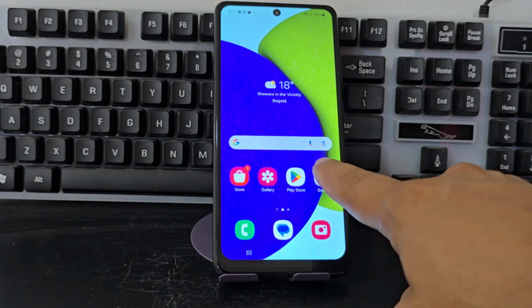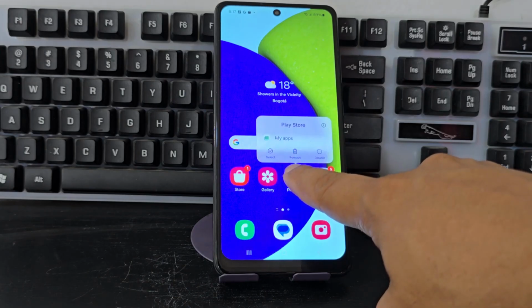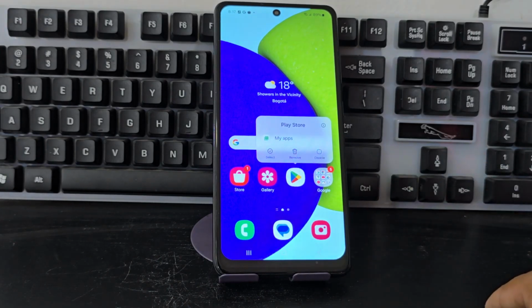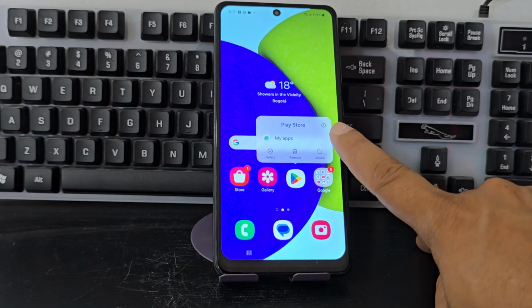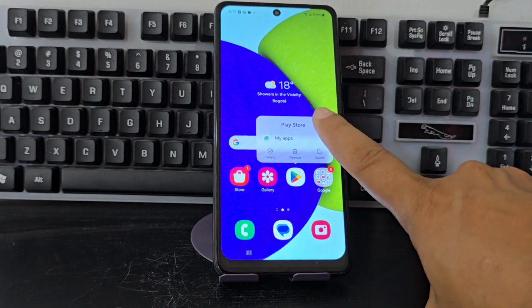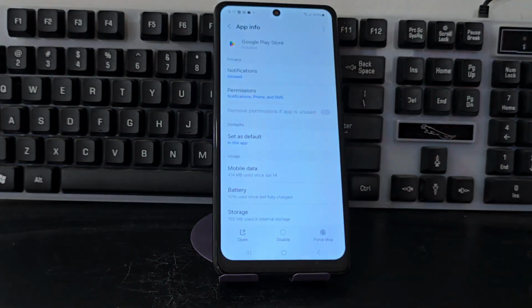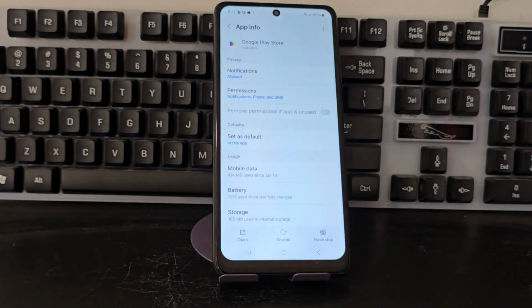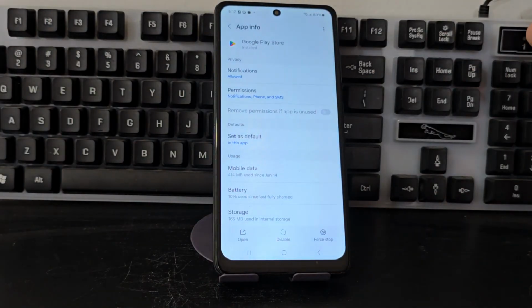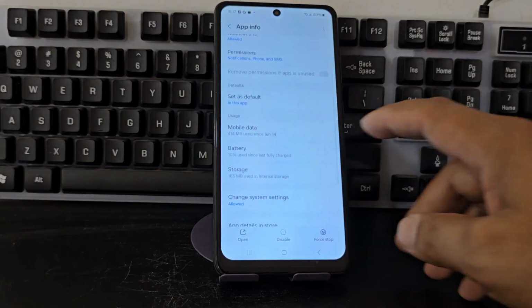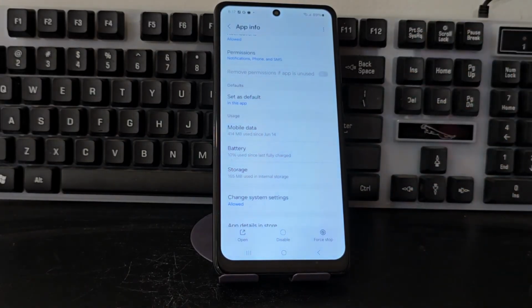What we're going to do now is hold the application. We hold it and here if you see it, there it is, this is the little ball in the center. We're going to select that little ball and it would take us to the same section. As you can see, we arrive again at the same option that we entered through settings.